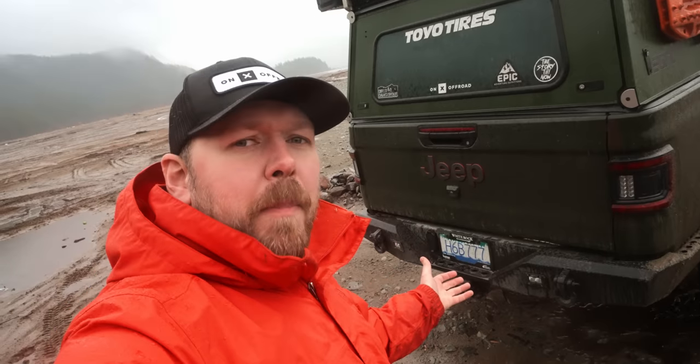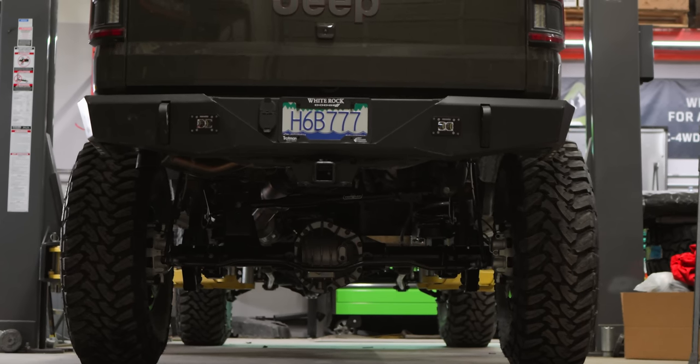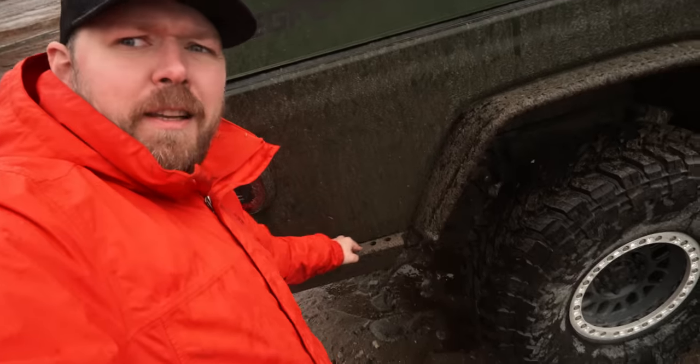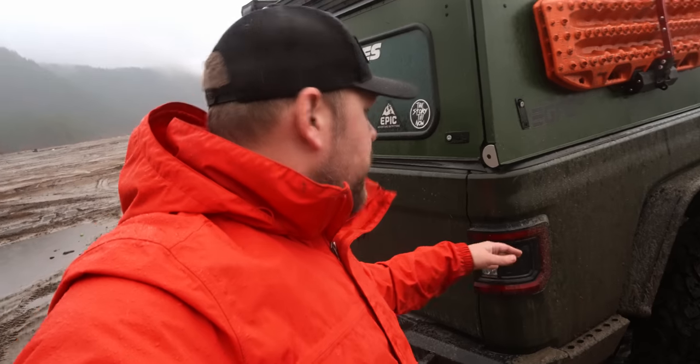So for the rear bumper, we're also running again a Next Venture Motorsports aluminum rear bumper. It also has box sliders that come around the side here, which I really appreciate. And kind of finally on the outside here, a very cosmetic upgrade. We've put in these Oracle flush mount taillights.